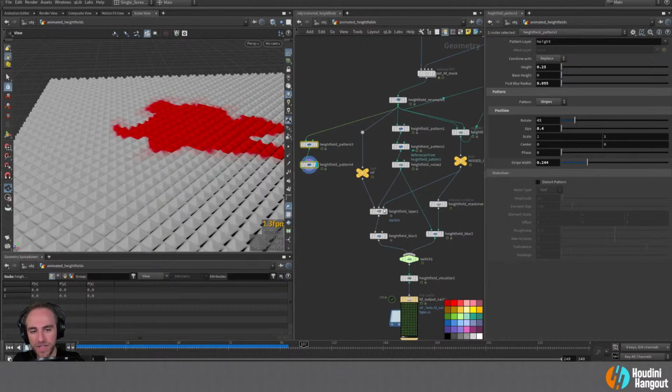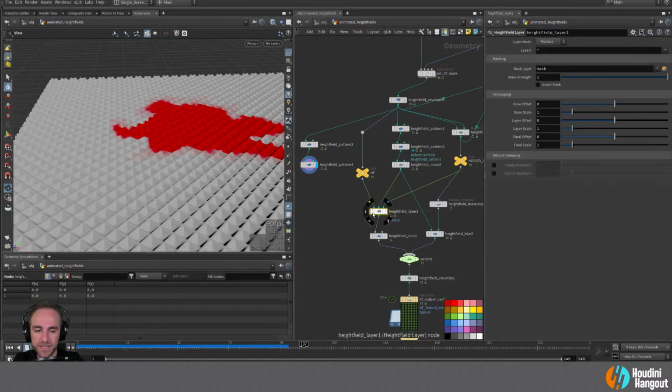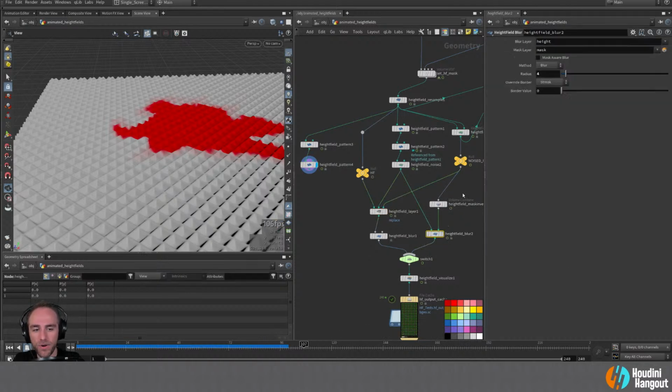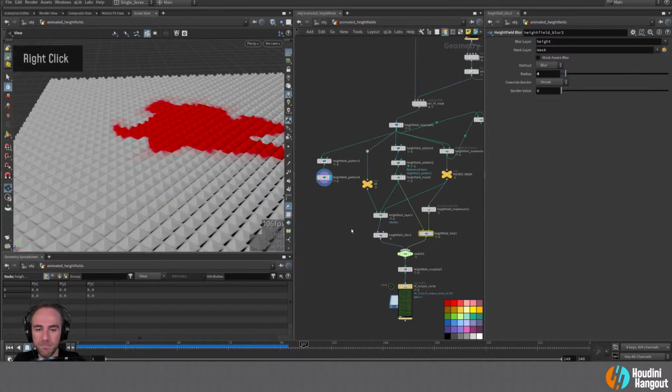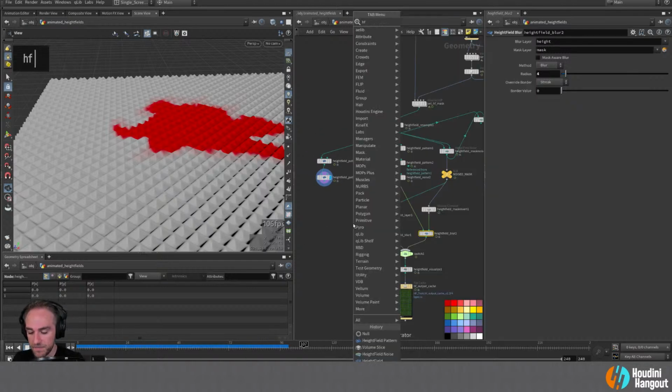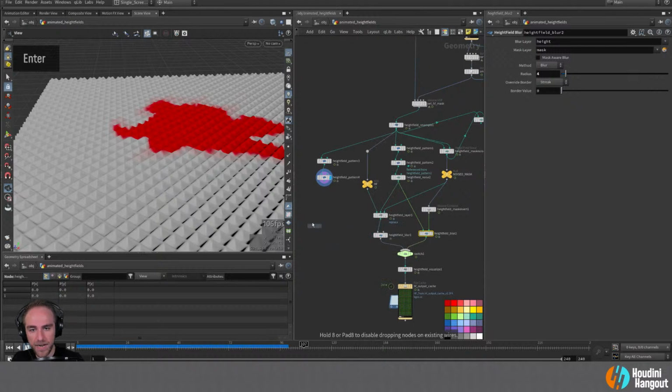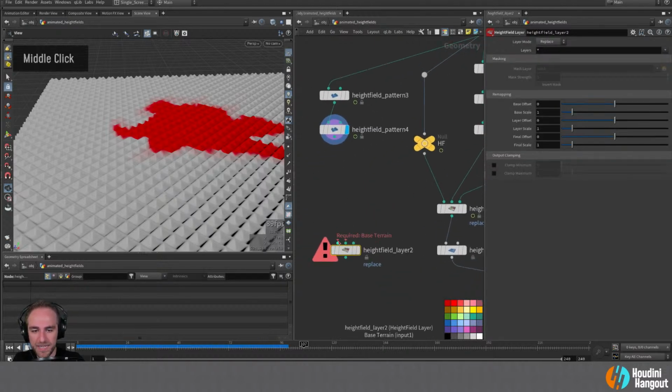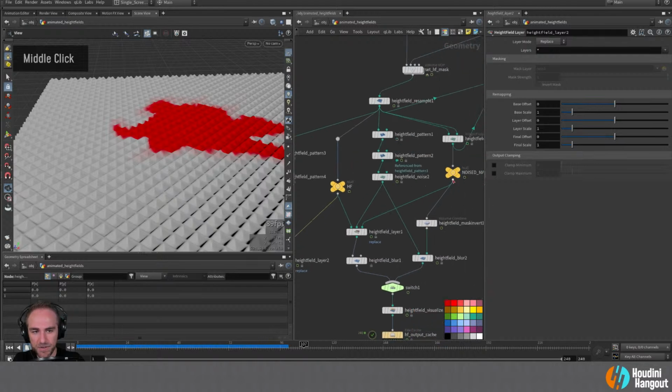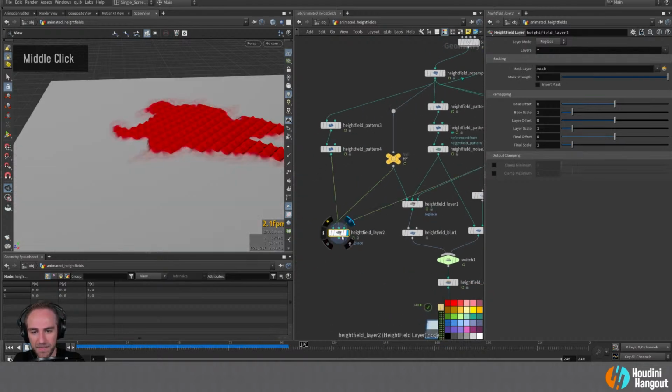The interesting thing is there are two different ways you could go about doing this. You can do a Heightfield layer, or what they did in the video was use this Heightfield blur. I actually didn't really understand why this was working, but I think I sort of get it. But let's first look at Heightfield layer, because that's kind of nice. This is basically a way to blend two different terrains together. So here's your base terrain right there. This is the terrain we want to layer, right there. Then the last one is for a mask. So we're going to grab our noise mask, drop that in there.